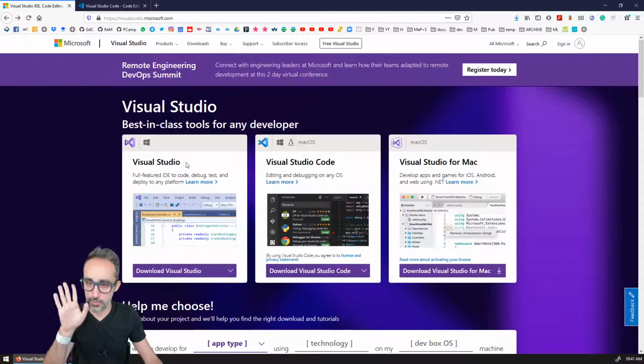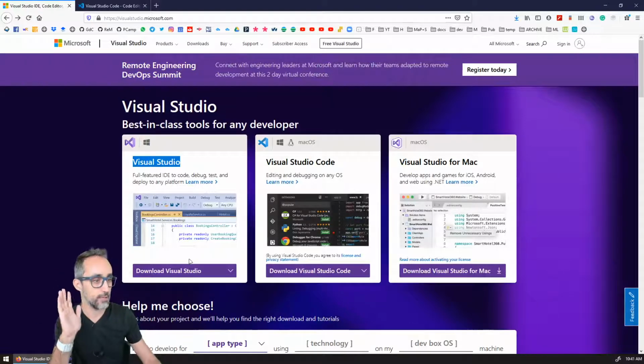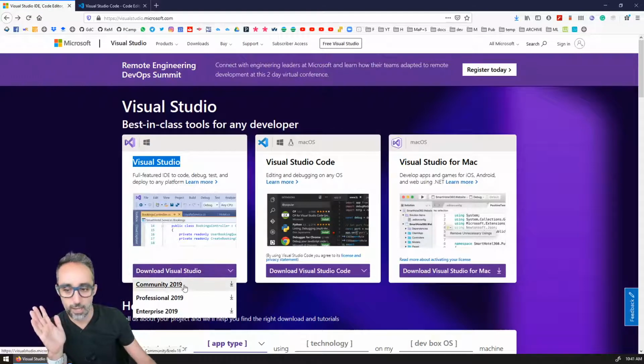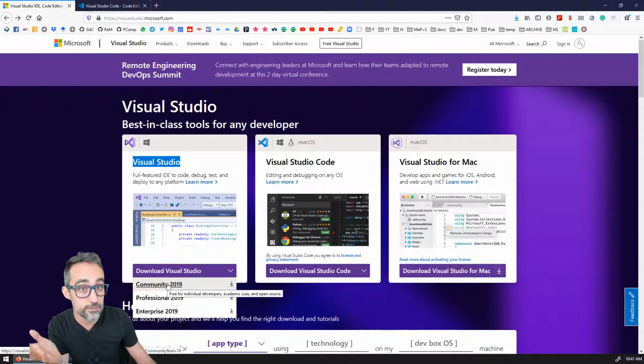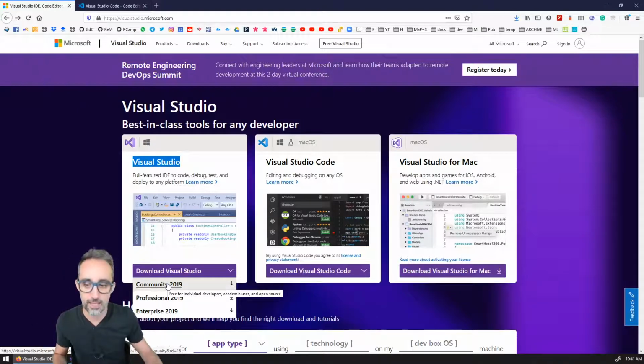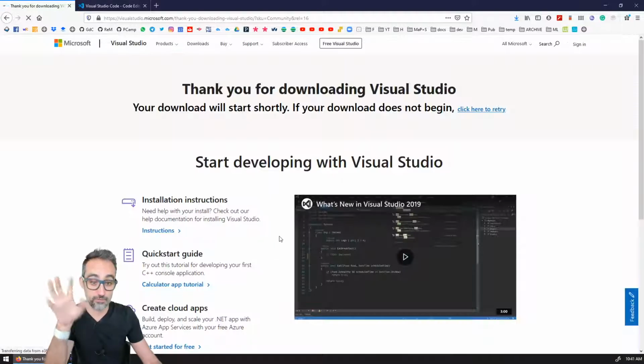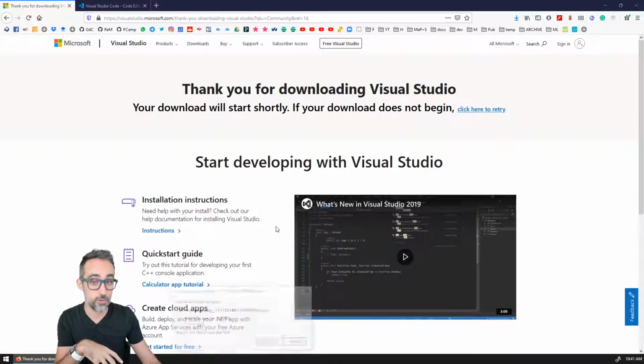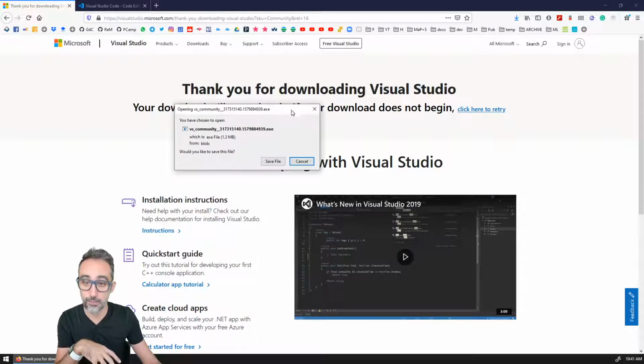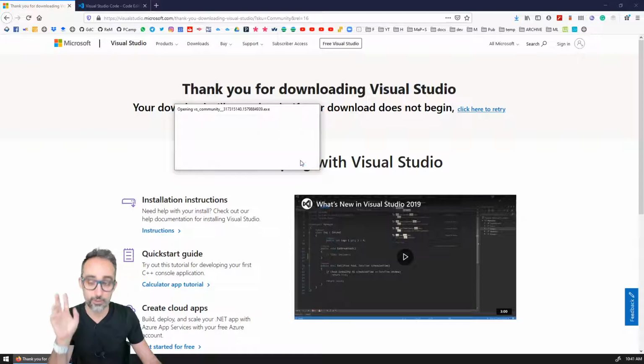So we're going to choose Visual Studio, all right? And then we're going to download Community, whatever year you are in. Community is the free version that has all the basic features and that has no constraints or no time limits. So what you're going to do is click here, and then download this file that is going to prompt. So where is that prompt? Here. So you're going to download this, and when you download it, you're going to double click.